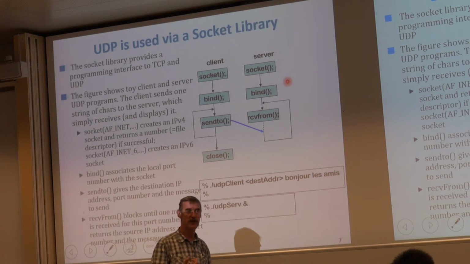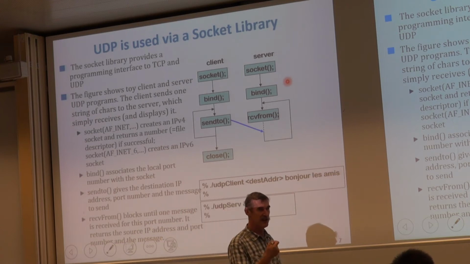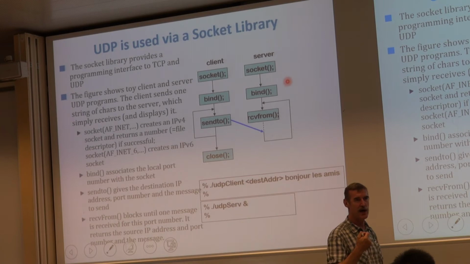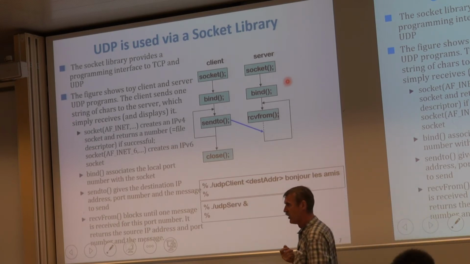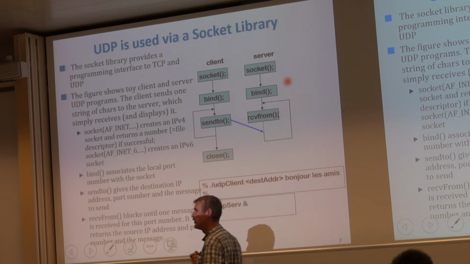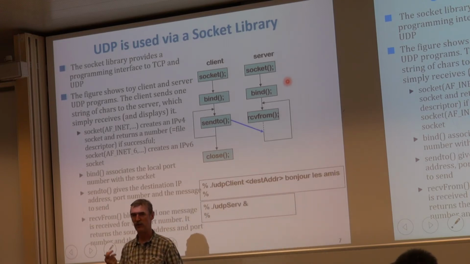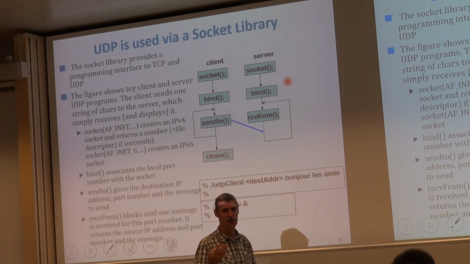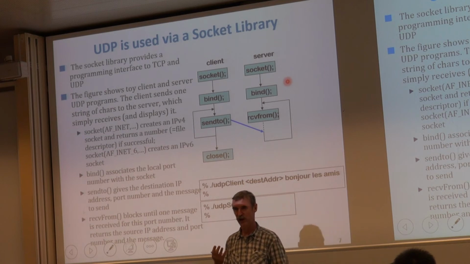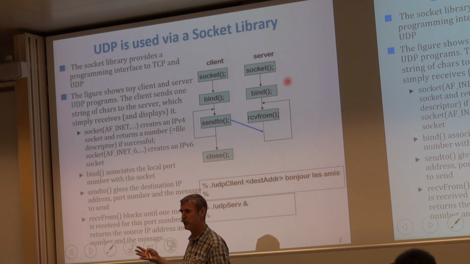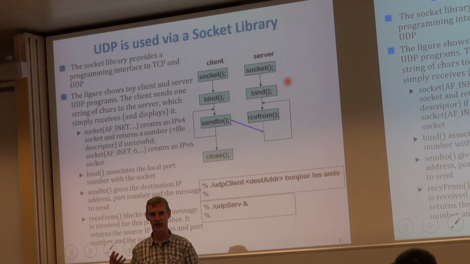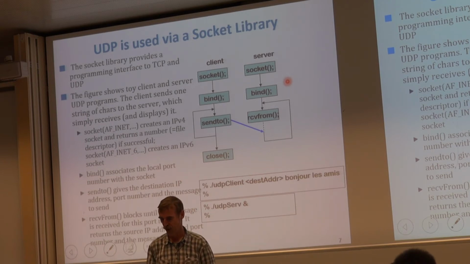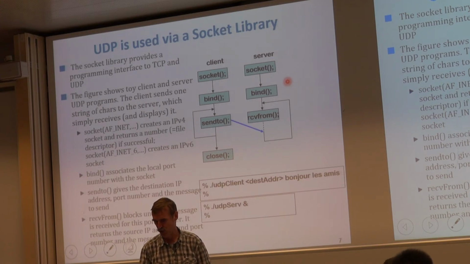You can do it in two ways. If you're a server, you explicitly give the port number. So you say, now I am a socket, and I bind to port 53. In order to bind to port 53, you will need to have privileges, depending on the operating system. In most machines, you will need to be a super user to be able to do that, because all those ports, the reserved ports, are not usable for ordinary user programs, but only to privileged ones. Then once you've done that, you're ready to receive.